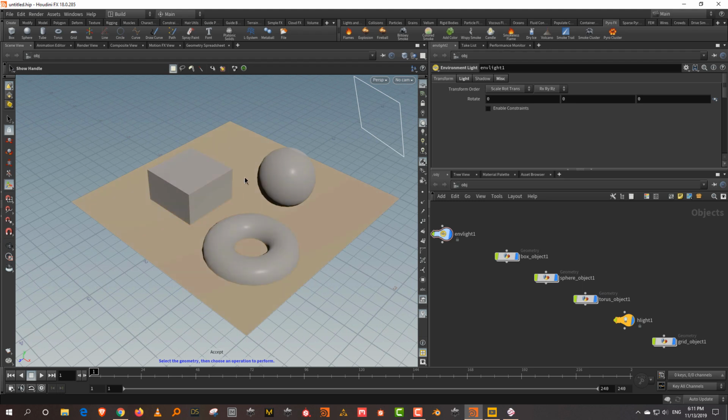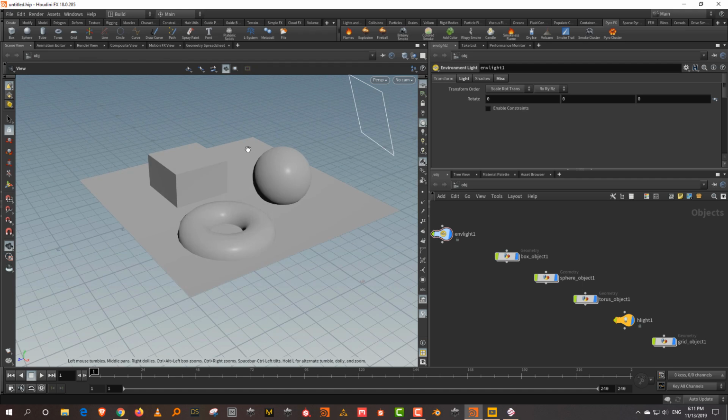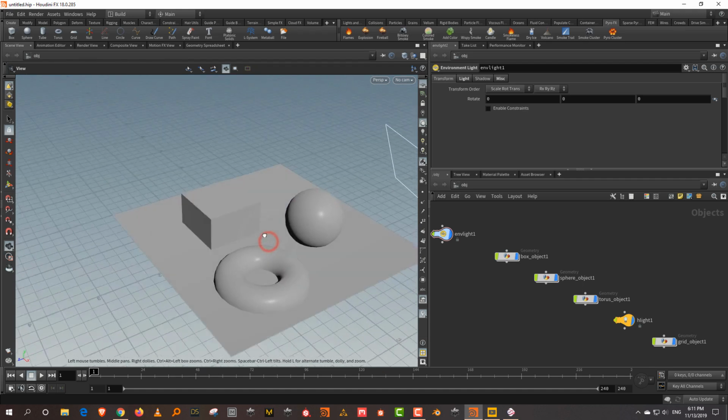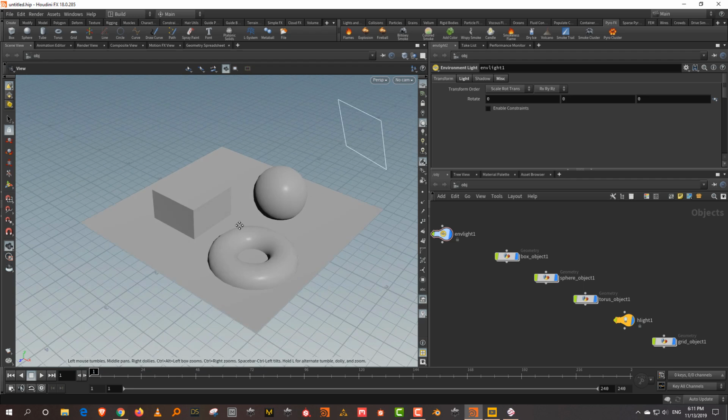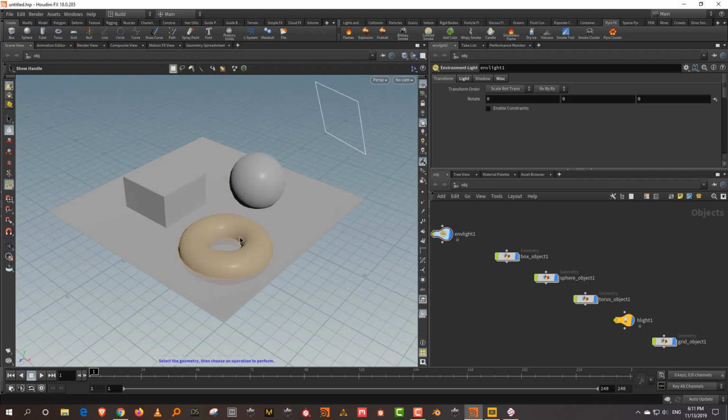Now you're in select mode. At the bottom, you can see it shows you to select the geometry and then choose an operation to perform. So now you're in selection mode, which is where you generally want to be. The navigation shortcuts are still the same, except you need to keep spacebar pressed. So if you keep spacebar pressed, you can navigate around and do the same thing. So spacebar plus left mouse button is orbit, middle is pan, and right click is zoom in, zoom out. Pretty straightforward.